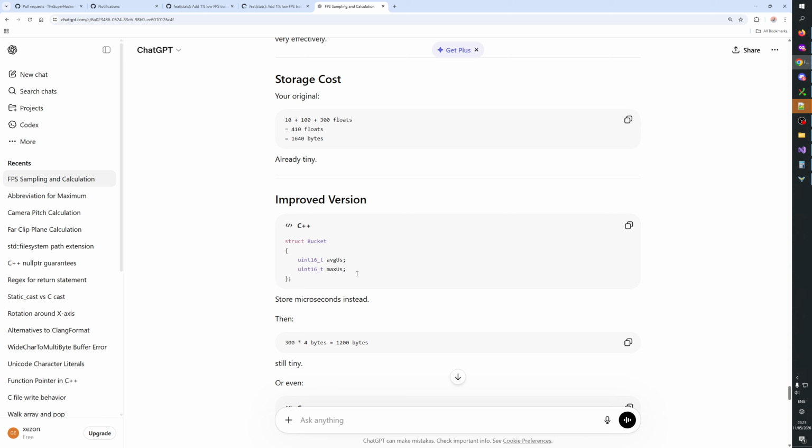Okay, but 65 milliseconds, that's not enough. A frame could spike longer than that. Yeah, I don't like that. It would be great though if we could store average and max. Well, we could round this as well.